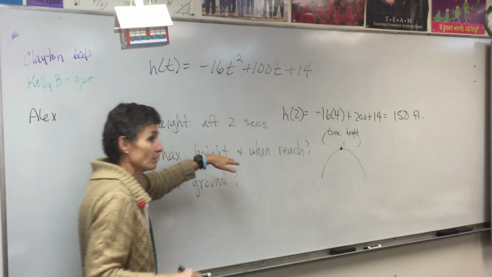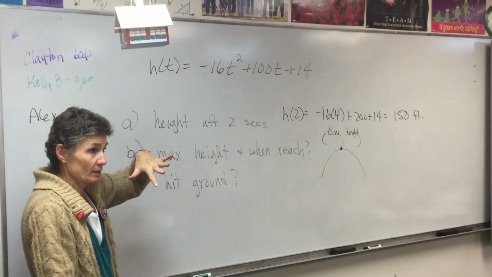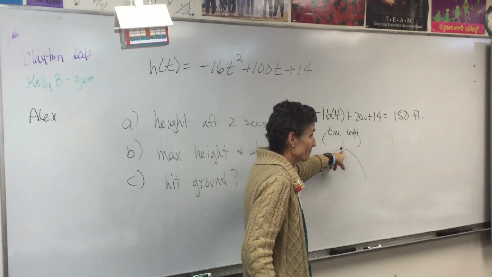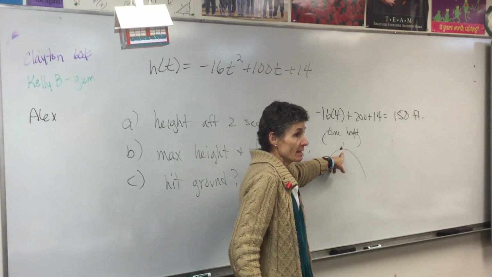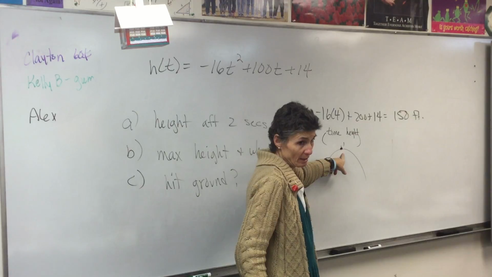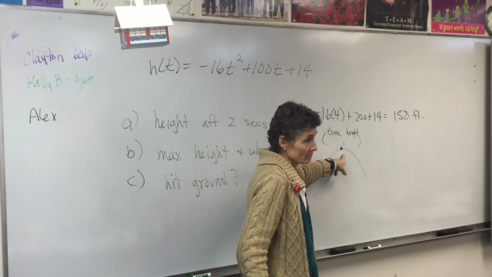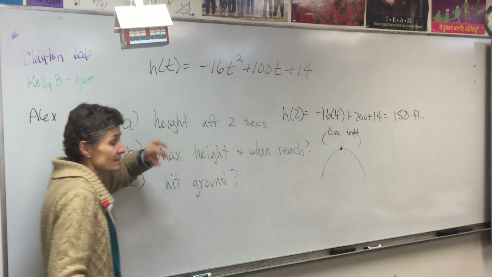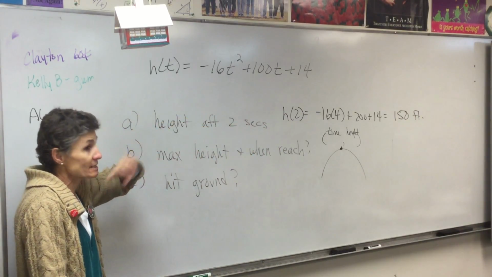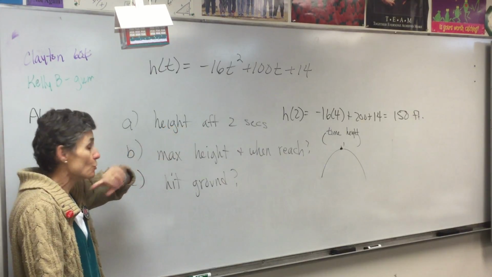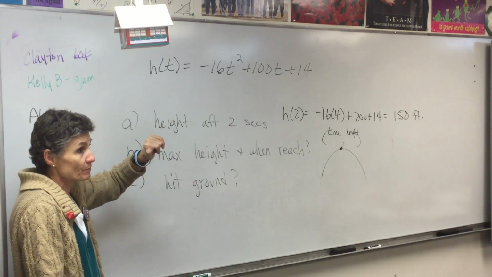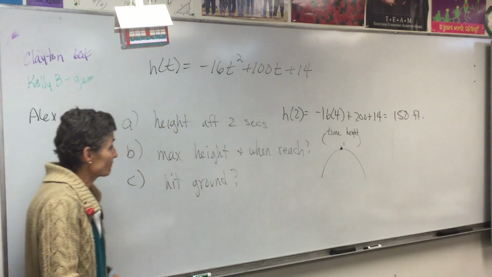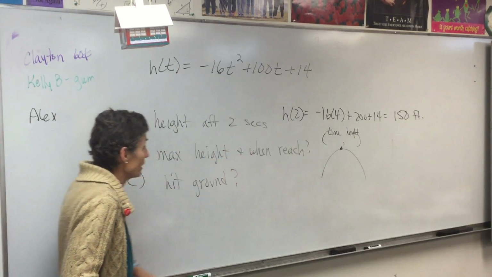Now, could that problem be done without a calculator? Yes, because what do we call this point right here? The vertex. And how do we find the vertex of a parabola? Negative b over 2a. Now that question, find the vertex of the parabola, is a no calculator question on the exam. You have to know negative b over 2a. You could use that here, if you wanted to find the maximum. Since that's just a parabola, you could do that.